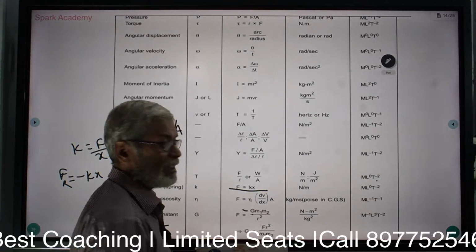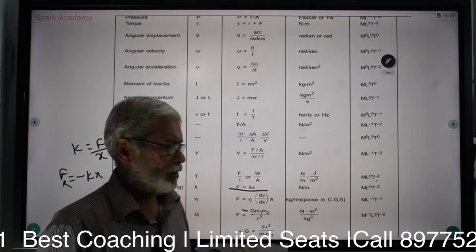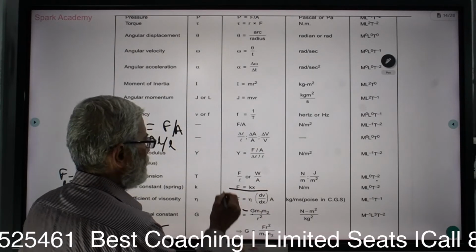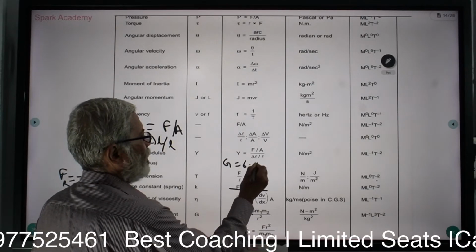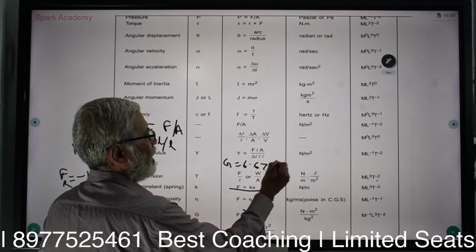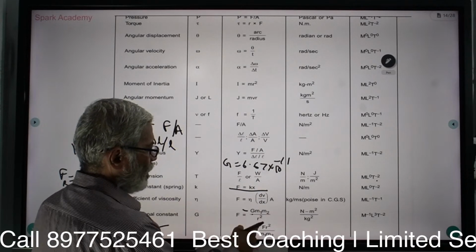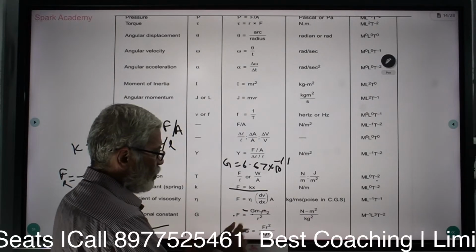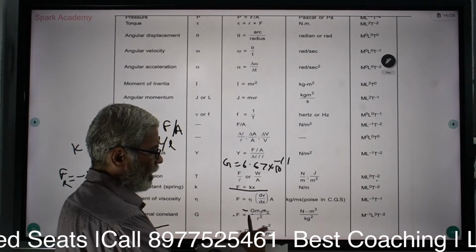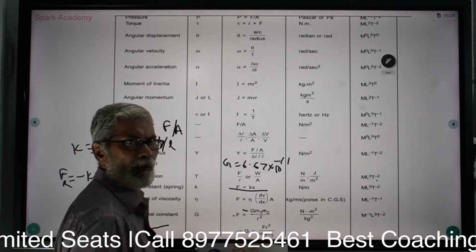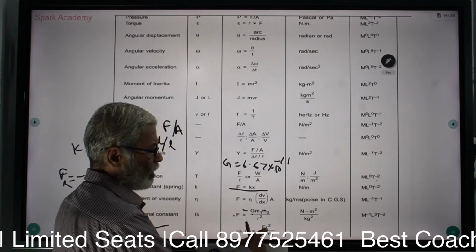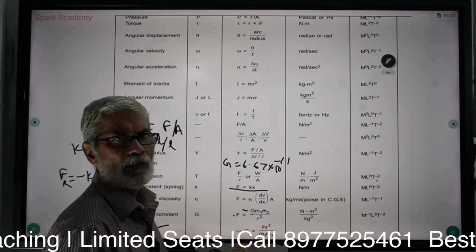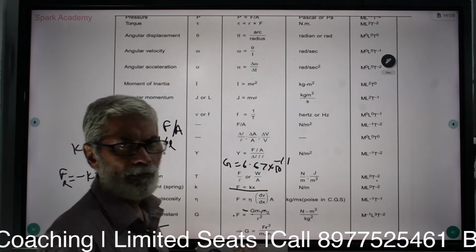If by chance a minus sign is there, that means attractive force. So from there you can find G. The value of G is 6.67 into 10 power minus 11. What is the unit? Newton meter square per kg square. So you frame the equation for G: G is equal to F into r square divided by m1 m2. You know the dimension for F, you know the dimension for length, and m1 into m2 will be m square. So you know the dimension for G.